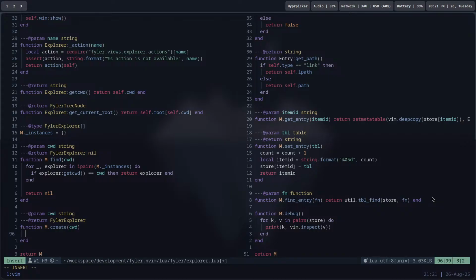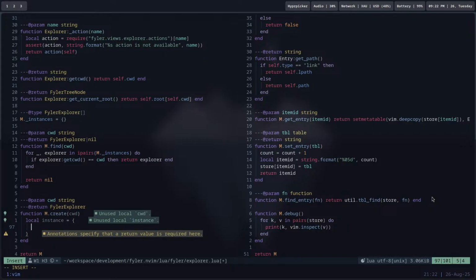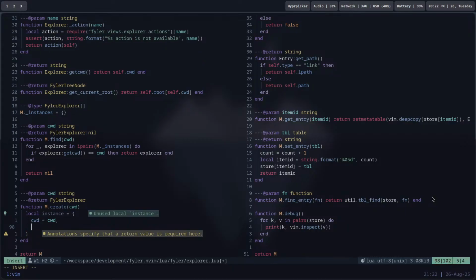So we just simply do a set meta table and an empty table. Okay, so we have to create an instance table first, right? In that instance table, we have a current working directory equal to this, and the current working directory is here. Now what else?